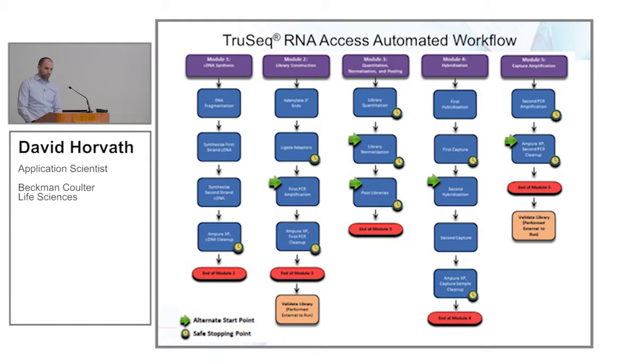So each of the workflows, each of the modules follows the vertical workflow, and each of those can be started and stopped independent of each other to create some flexibility around how your lab work is scheduled. In addition, if there is a safe stopping point throughout one of those modules, then we've built a stop and start point into the method at that point. So the green arrow represents an alternate stop point, and the little yellow, it's a clock if you can't see it. Those are alternate stop points, and that's the point at which you can take your samples off the automation, store them, and then come back on the next day or later in the day to continue the process.